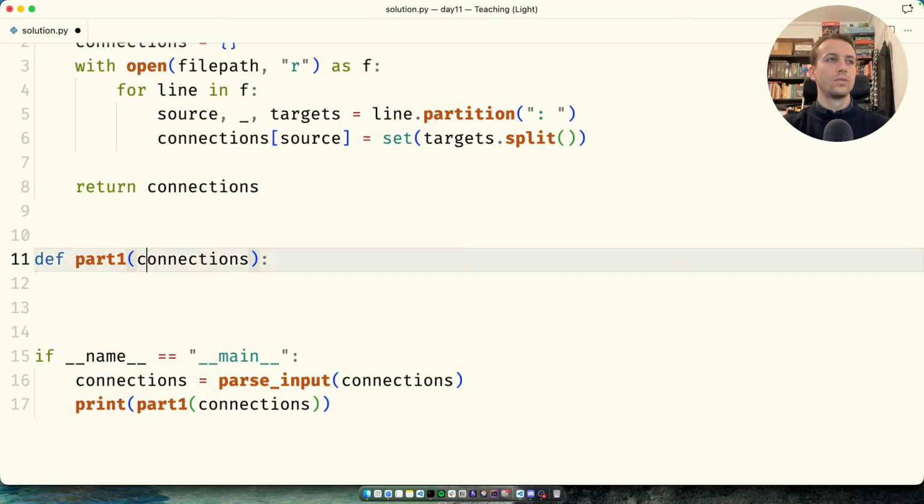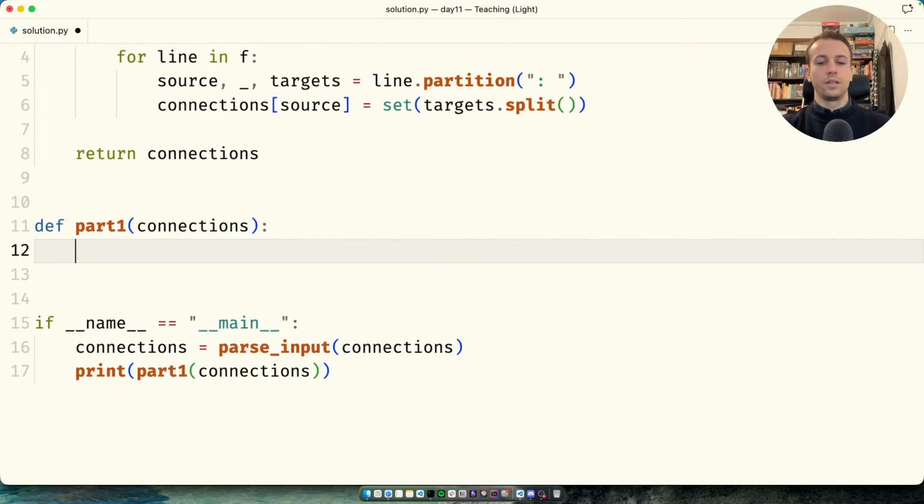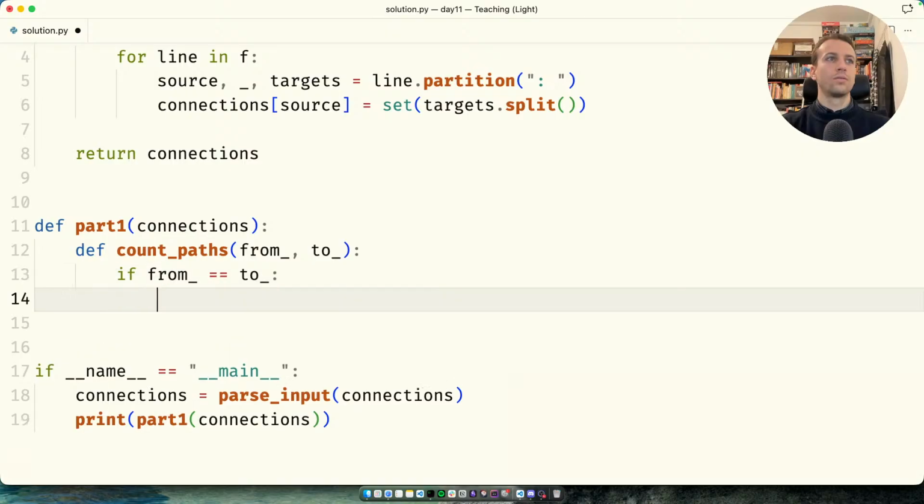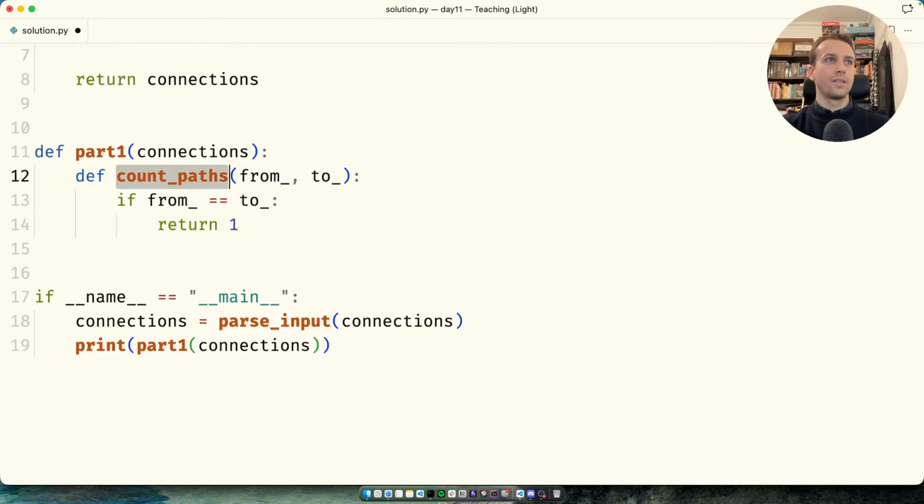So really what I can do is, yeah, let's make it here. Sorry, I was thinking for a second. So I'll define a function count paths that starts from a given position and looks for paths to a given position. And this is going to be a recursive function. If the point I'm starting from already matches the point I want to get to, then there's only one path to go from the starting point to the end point.